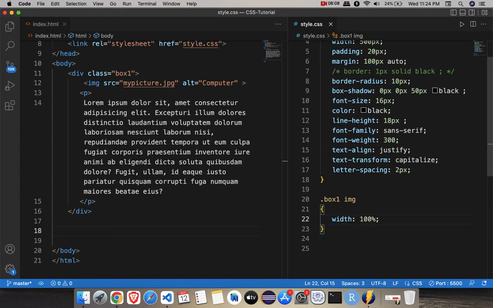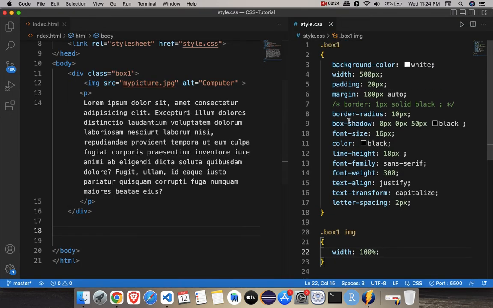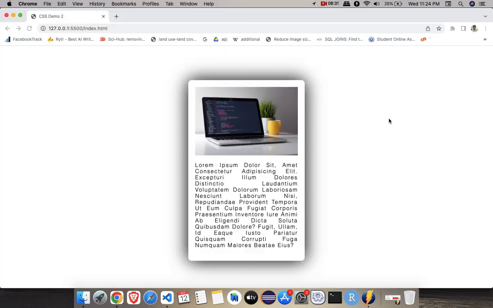So automatically it will take the width of 100% of the parent. Let us check your output. Now even if your card width is 500 pixels, the image is taking 100% of its parent. You can see that. Now if in the future I change the width of my card, suppose again instead of 500 I mention 300, automatically the img tag will take the width of 100% of its parent, that is 300 pixels.